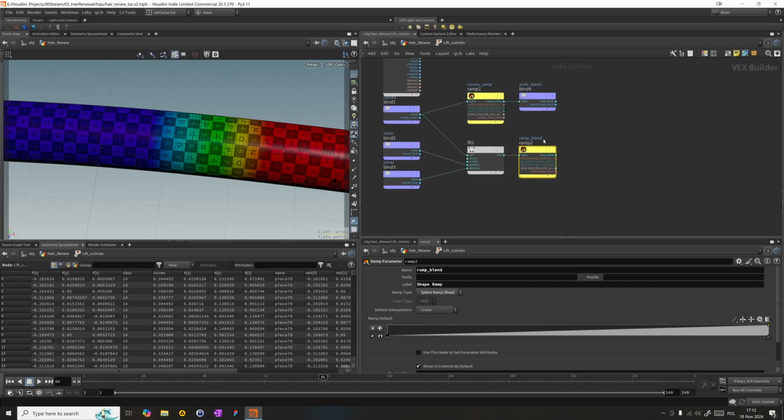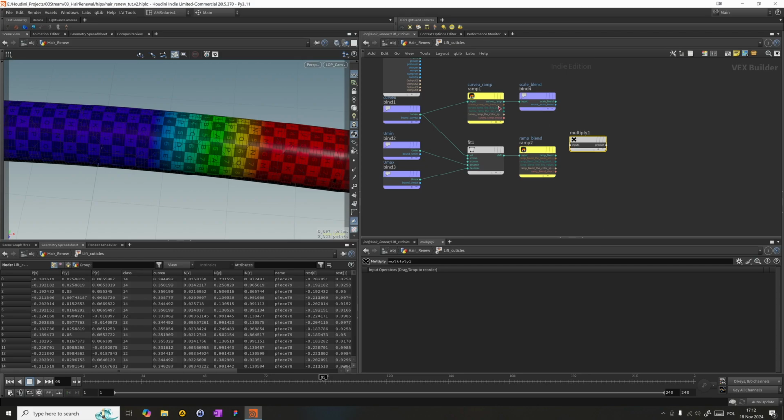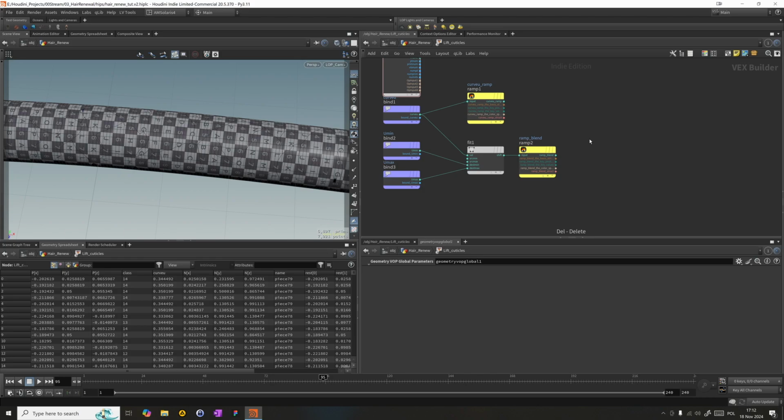What we want to do then is multiply this output with the output of our, oh no, wait a sec.